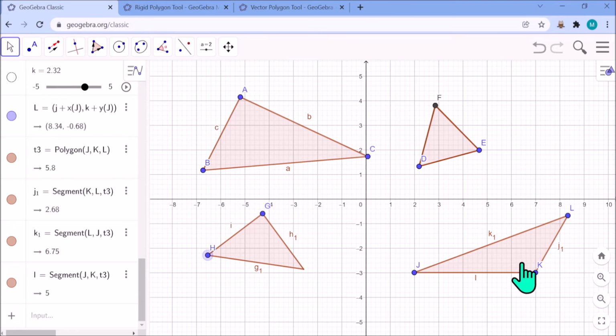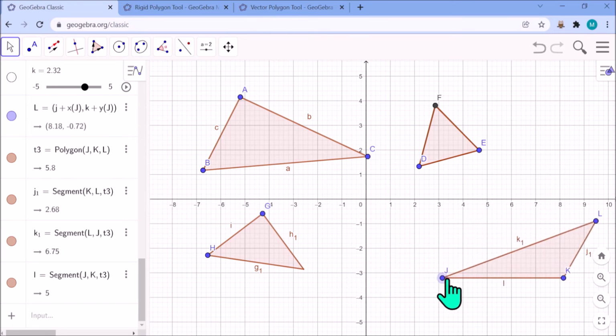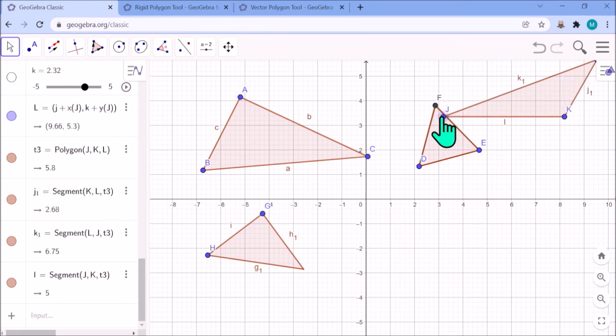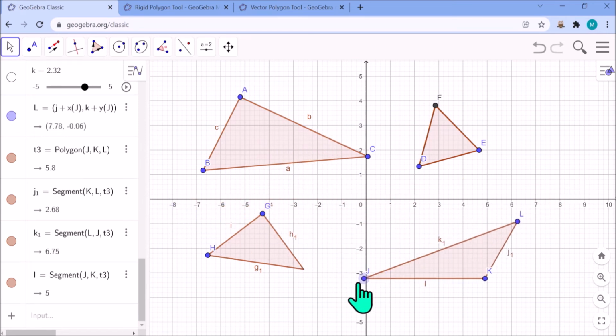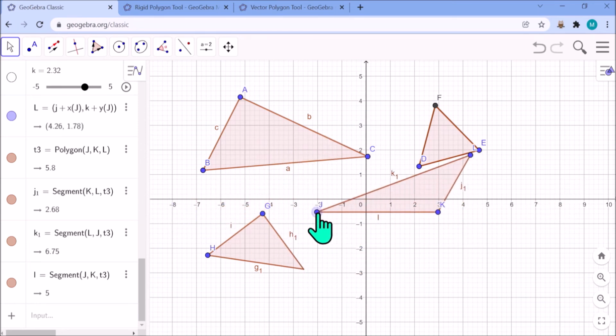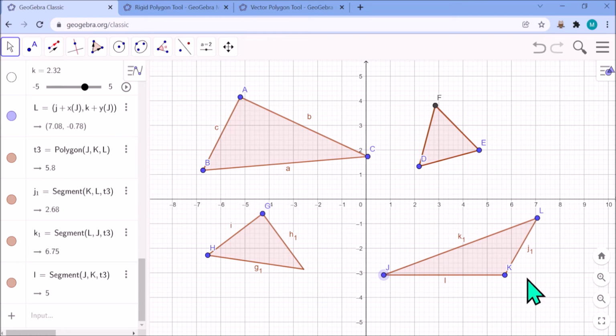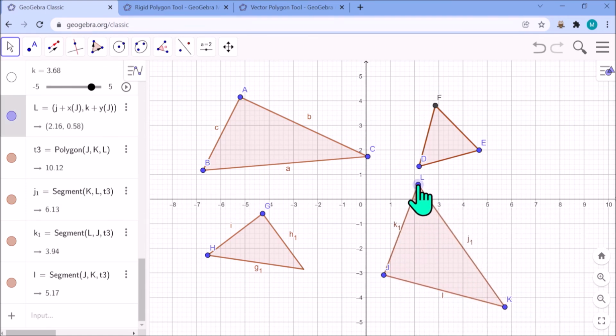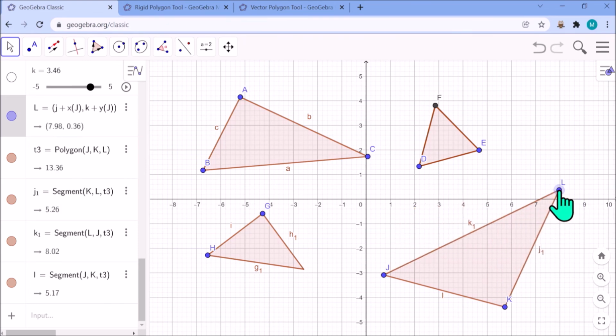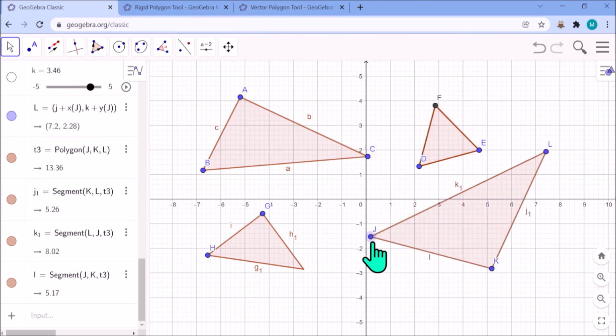Now vector polygon. This is vector polygon. Let us just move its first vertex. It is moving completely. We can take it anywhere, right? The two vertices are also moving with it. Okay, this is the starting point, the initial point. Let us just move K. In this way, we can change the shape, but it will still follow vector addition. Okay, we can change its position also, but from the initial point, the complete polygon can be moved.